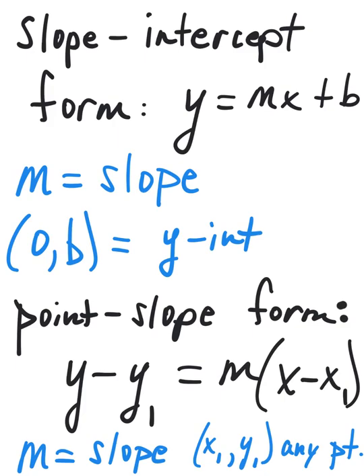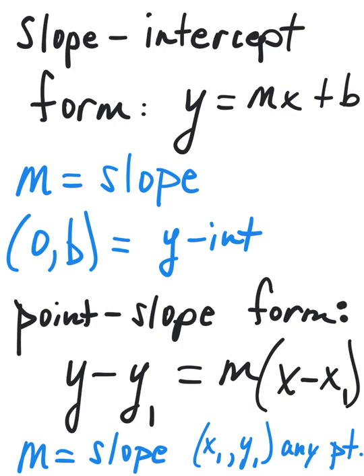Just remember, in the previous video, we were concentrating more on the slope of a line and how to find the slope of a line. In this video, we're going to actually be looking at using slope and a point given to write the equation of a line. One of the most common forms of writing a linear equation is slope-intercept form, y equals mx plus b, where m represents your slope, b represents your y-intercept.